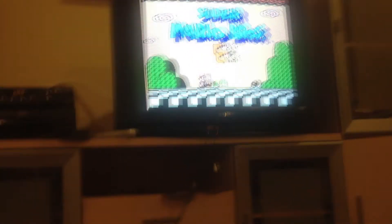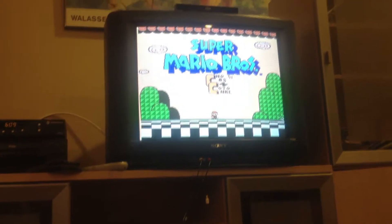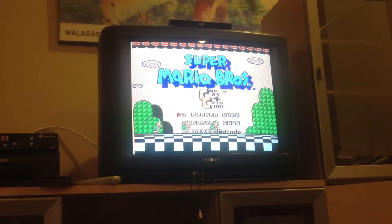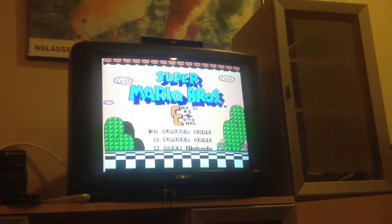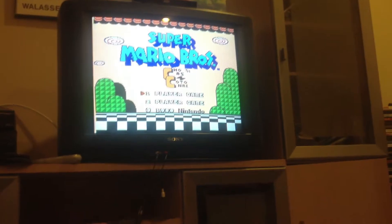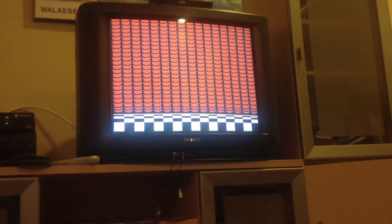It doesn't really matter how you say it — you cannot control Chaos! I'm not sure if it's supposed to be Sonic references, but I've played the hack. I haven't played through it 100%, but I have played some of it, up to like World 2 — one time I went to World 4. It has nothing to do with Chaos Control from Sonic and Shadow. And according to Noah, the original NES Super Mario Bros. didn't have title music. Yes, it didn't — I know that from fact, because I've played the Virtual Console version, not the NES version, since I haven't really been able to get the original Super Mario Bros. 3 for the NES.